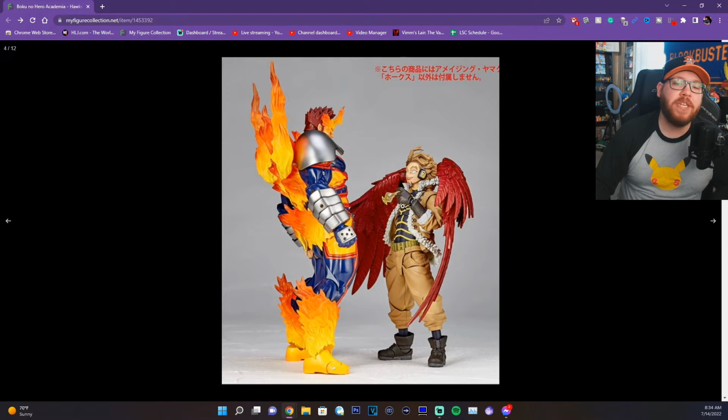But if we look at this picture, we can see that he can keep himself well balanced. But he's got to bring the wings quite forward to make it balanced. But then again, this is a picture. This could be mocked up a little bit. Because we see with Bakugo, with the blast effects on him, but in reality, his joints aren't strong enough to hold all of those effect parts on him. So my main concerns are the goggles, the look on his back, and overall his balance.